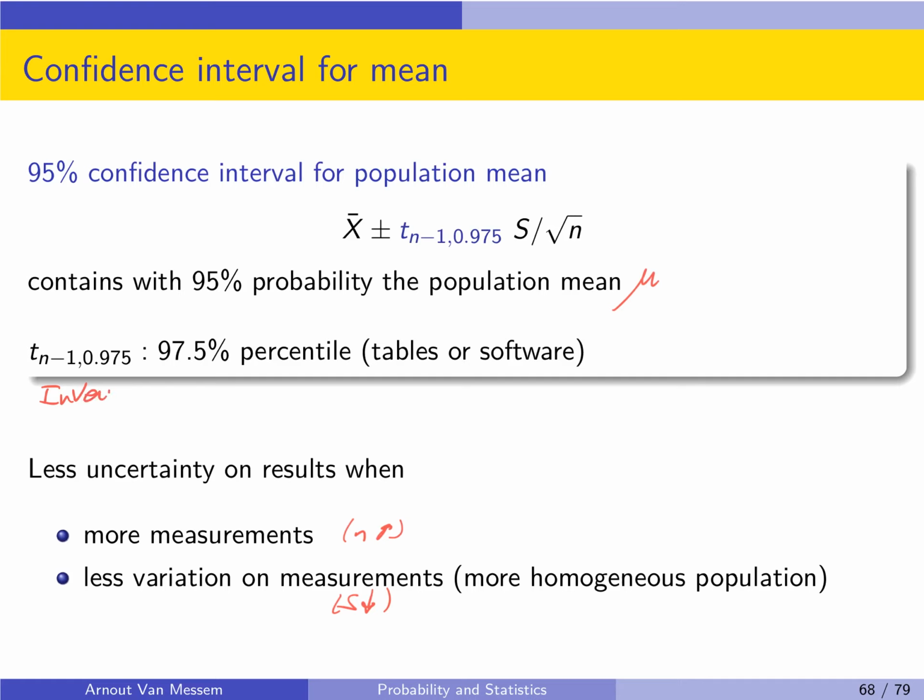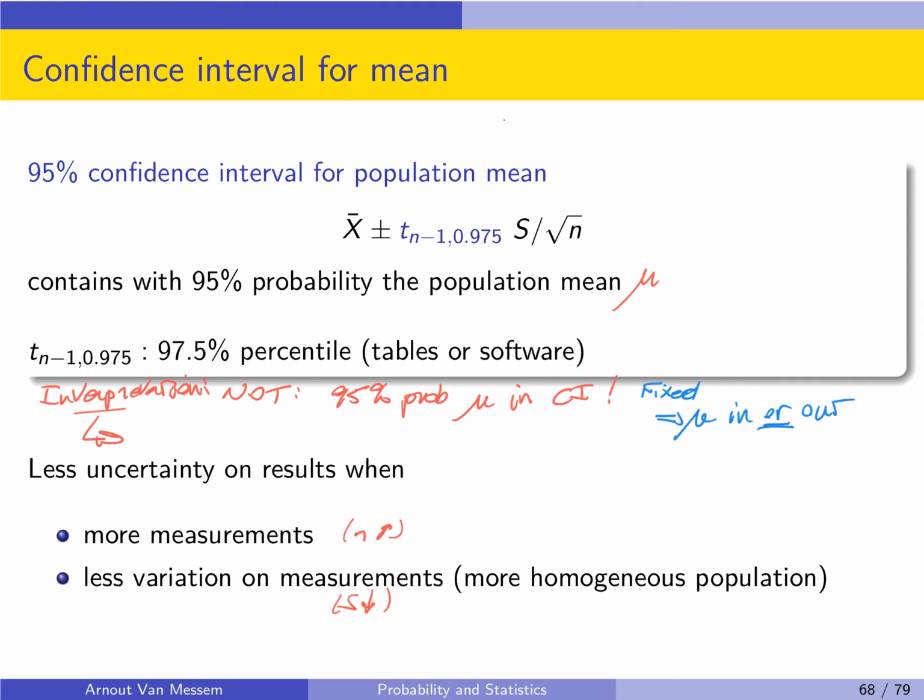Now, what is the interpretation of such a confidence interval? It does not mean that you have 95% probability that mu lies in the interval that you found. Why not? Because the interval that you found is a fixed interval. This means that mu is either in this interval or not, but there is no probability. It is a deterministic interval because once you take measurements, you obtain values for the interval, so the begin and the end point of the interval, and then mu lies either inside the interval or outside the interval, but there is no probability associated with this.